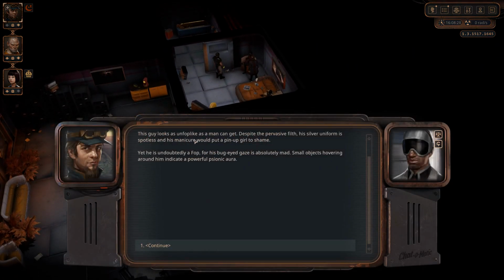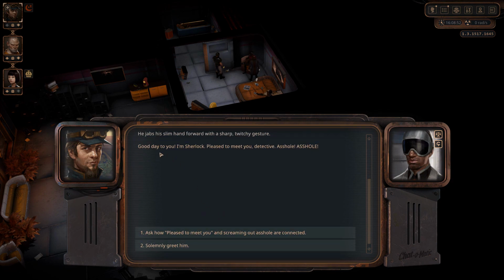This guy looks as unfop-like as a man can get, despite his pervasive filth. His silver uniform is spotless and his manicure would put a pin-up girl to shame. Yet he is undoubtedly a fop, for his bug-eyed gaze is absolutely mad. Small objects hovering around him indicate a powerful psionic aura. He jabs his slim hands forward with a sharp, twitchy gesture. Good day to you, he says. I'm Sherlock. Pleased to meet you, detective.